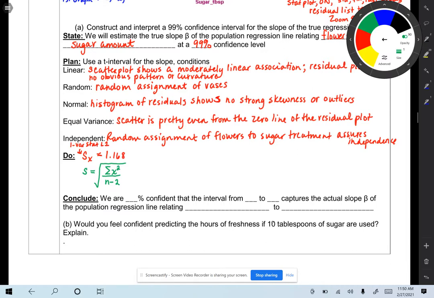So go to stat, edit, and you are going to go to list 3. Because in list 3, you have nothing, and you want something in list 3. You want to see your values. So go to second, stat, and choose residual. So I think it's the seventh one, but whatever. Choose the residual.